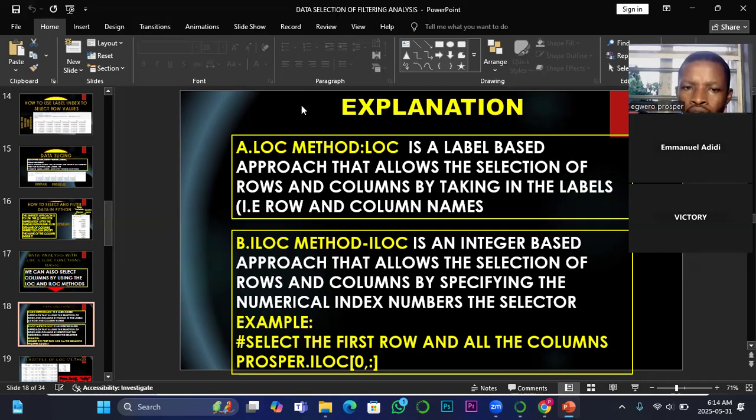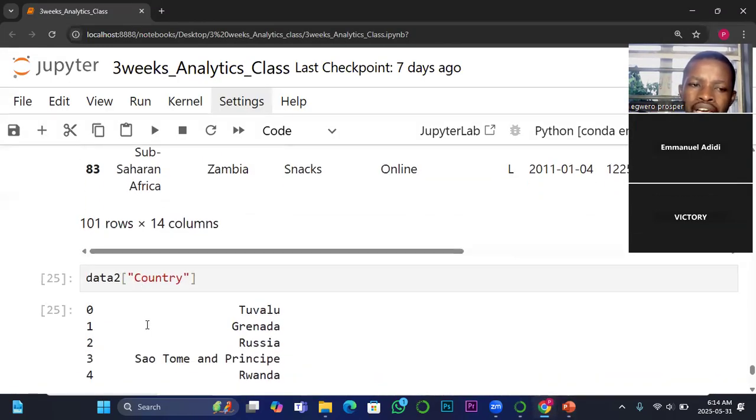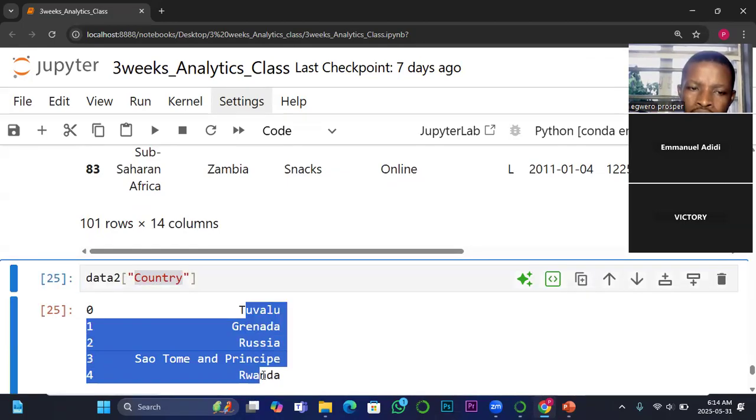Now, the loc method is a label-based approach that allows the selection of rows and columns by taking in the labels, that is, row and column names. This one I just did now. If I ask, how did I select this? This is just like an alternative to the loc method, because I take in the column label name and use it to pull out the values.